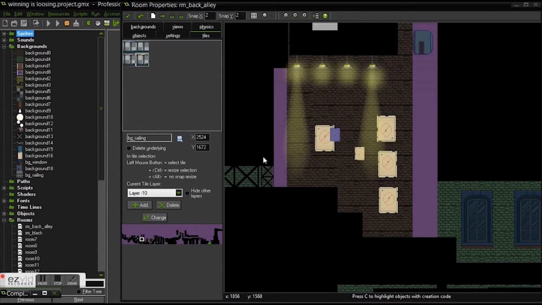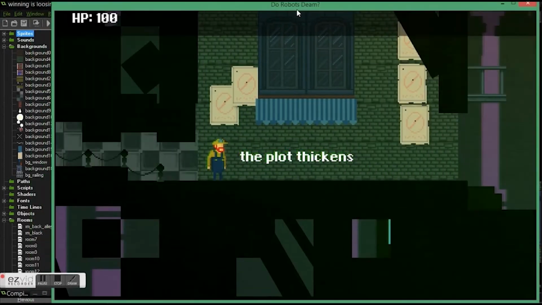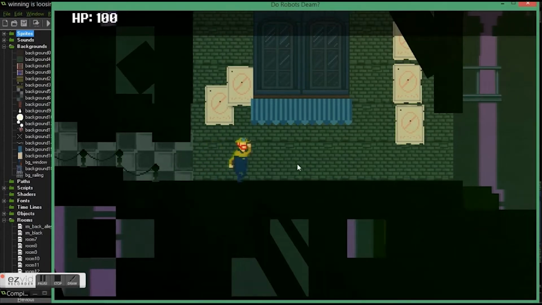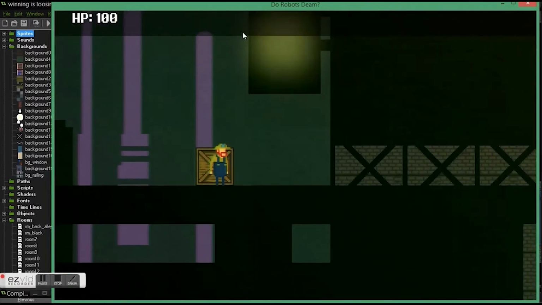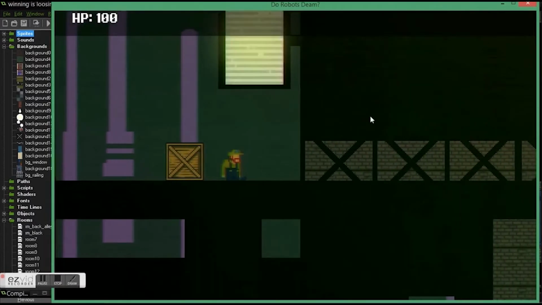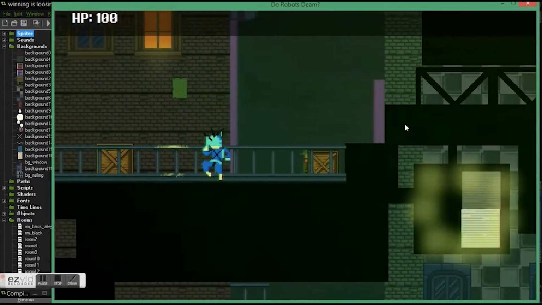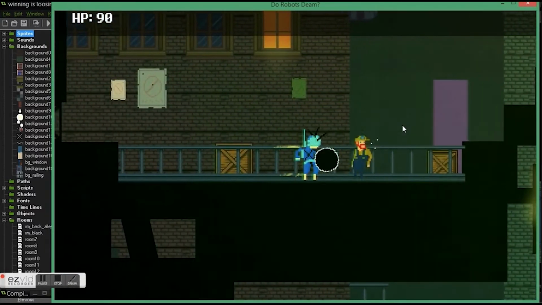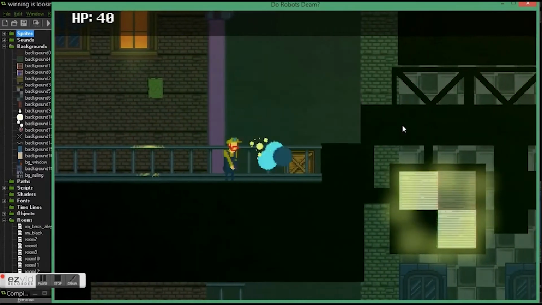So this is a game I'm working on right now for Weekly Game Jam. I have less than 24 hours left, but I thought I'd take a little break and do this little tutorial for you guys. So we got our little character here, a red goatee, and you can see that there's this glow, and it goes over the characters and everything on there. Even here, these guys have a little glow. Oh, I'm trying to sneak past this guy, but I can't. I suck at my own game. Let me just kill this guy really quick.